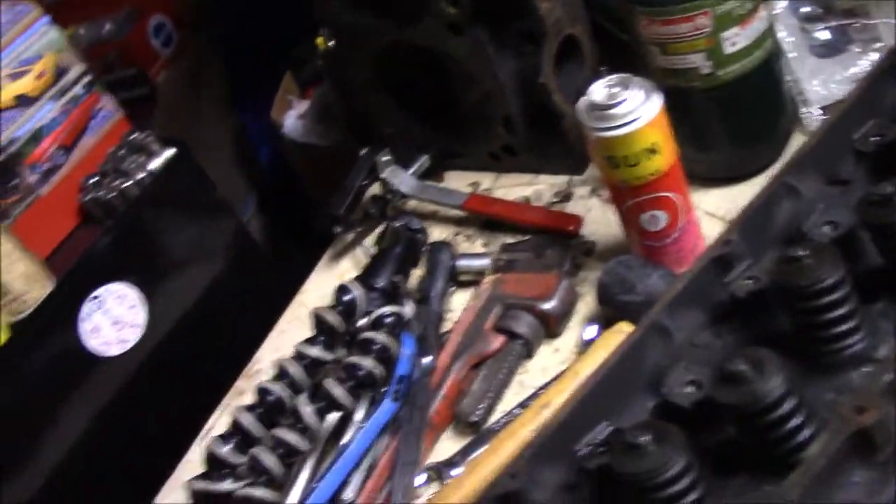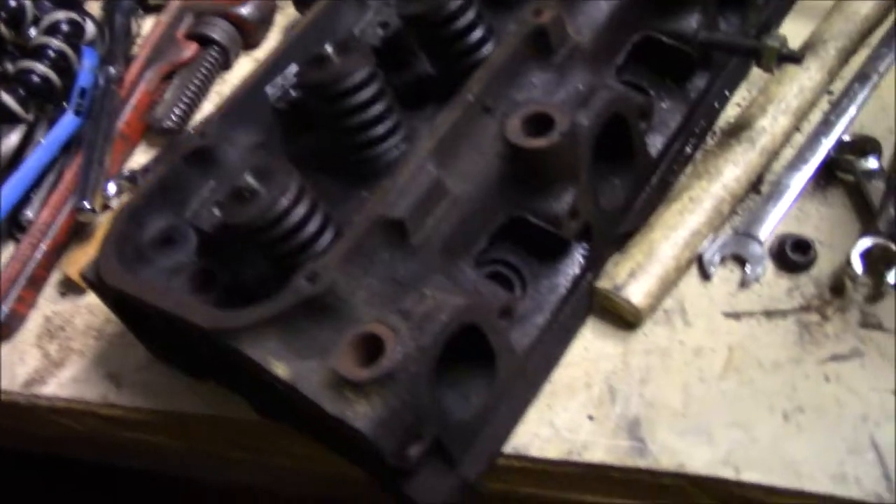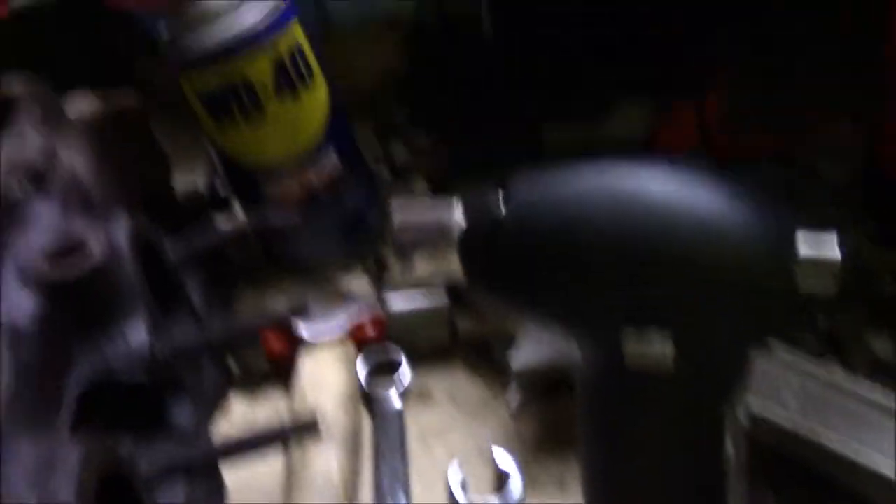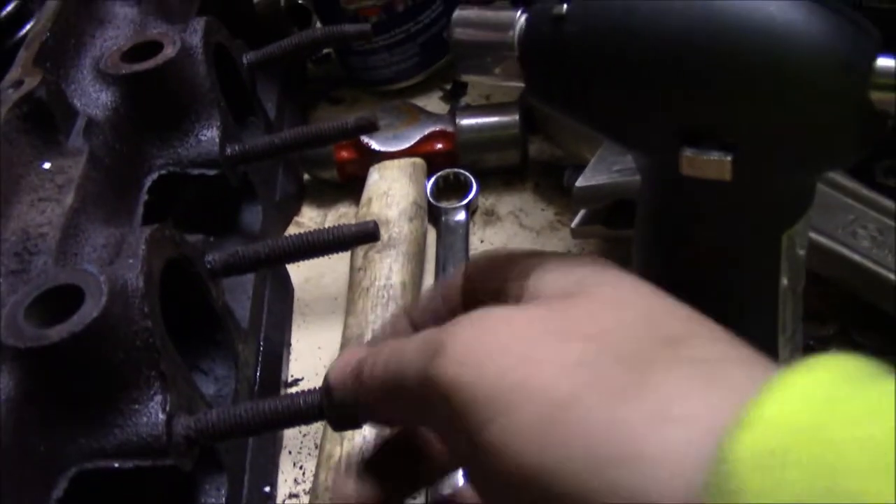I always thought to do this head and I went ahead and did that one as a practice run so that I'd know what I was doing and could actually explain it to you on this head. I've been working on these bolts for a while, and what I've come up with is — I have a bunch of nuts that fit on there and I've been threading them on.